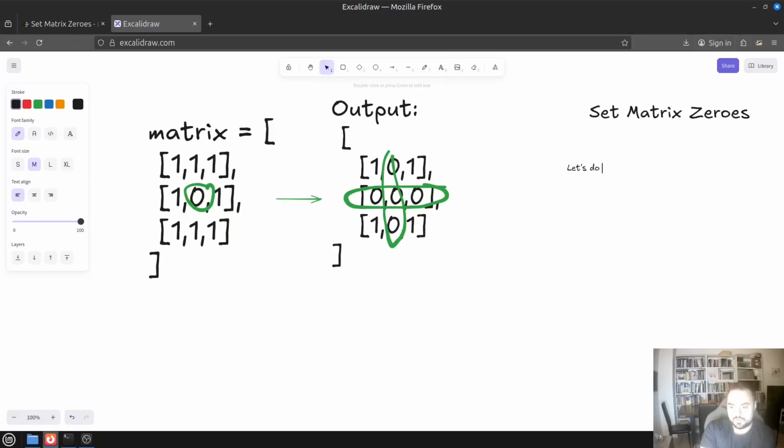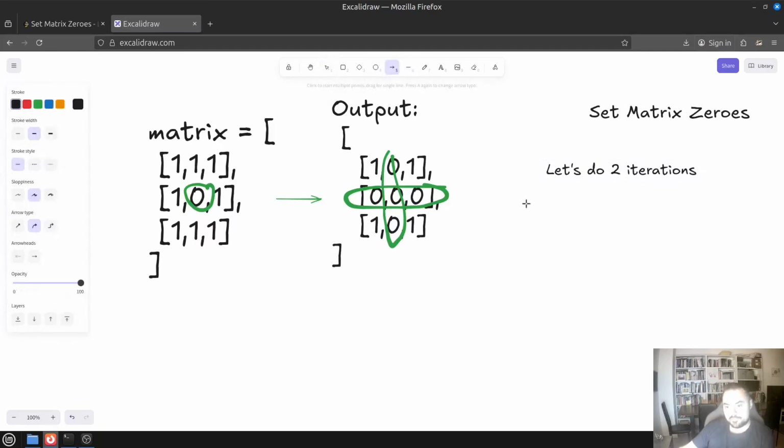Let's do 2 iterations. In the first iteration we will just mark which rows and columns will be changed.